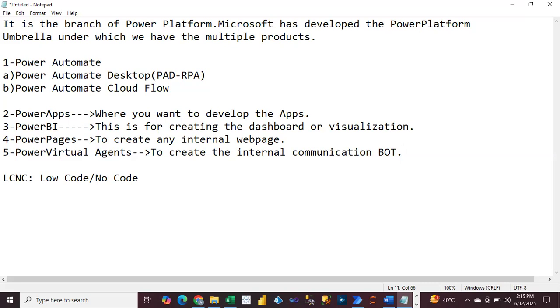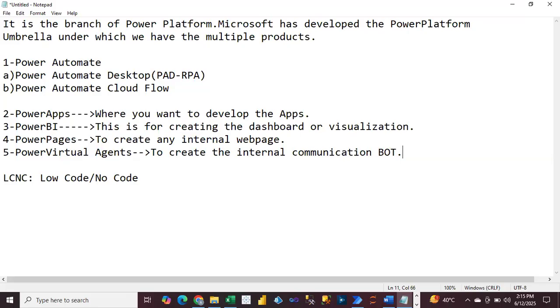Similarly, if you want to create such a kind of internal communication bot, for example for HR, I'm just giving an example. If any employee wants to know what the HR policies are, or if I need to reach out to the IT person, whom should I contact?